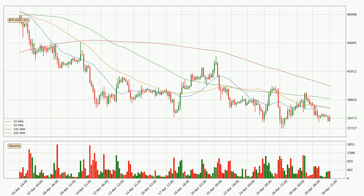Looking at the three-hourly simple moving averages, the price has crossed the 20 SMA downwards but the volume wasn't very high, which means it is not a very strong signal. For this time interval, the current price is below all of the simple moving averages, which looks bearish, and you should keep an eye on whether the 20 SMA will play as resistance or the price will peak above it, with the current price around 39,147.